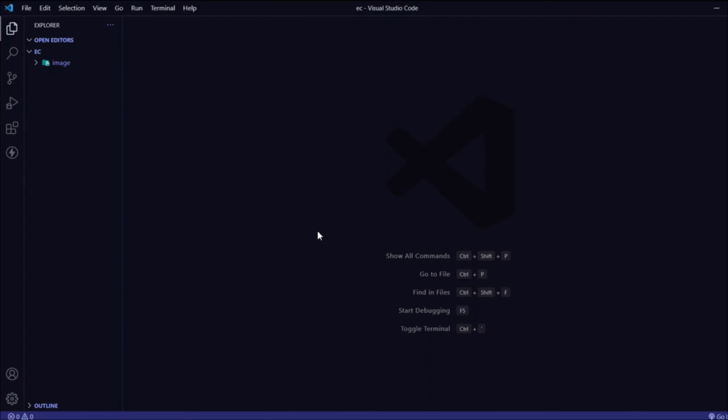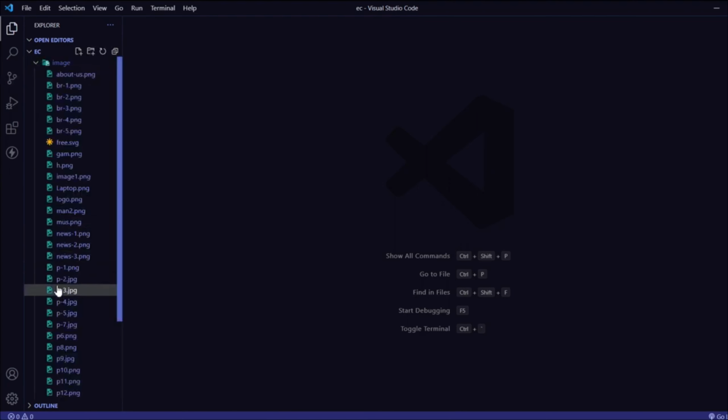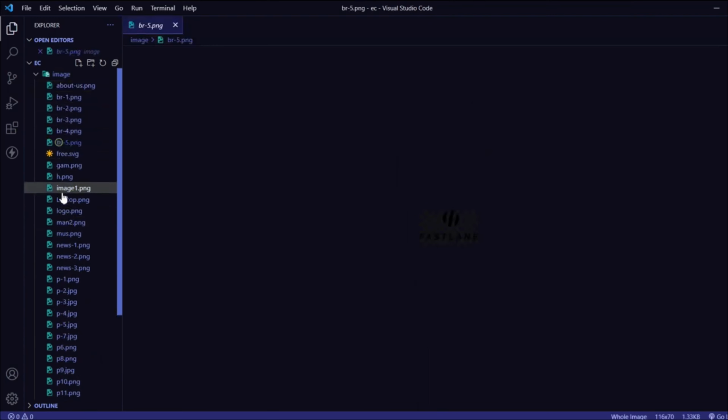Here you are in my code editor, and the code editor I'm using is Visual Studio Code. You can literally pick any code editor, the one you like. So as of now, you can see that I haven't written a single piece of code for this project. All I have is a folder. Inside this I have my images, and that's it. Before I move ahead into this project, let me create those three files which are actually required for this project: HTML, CSS and JavaScript.